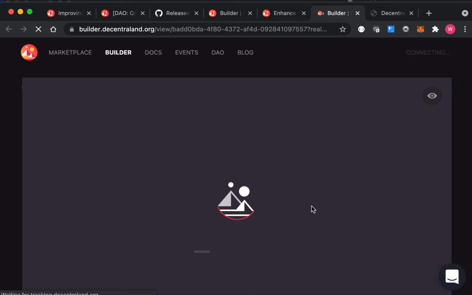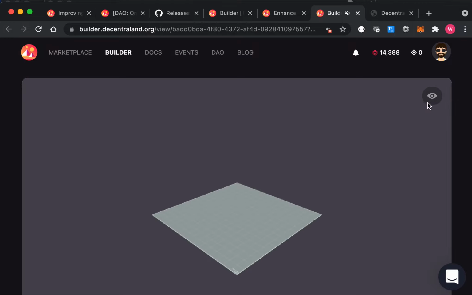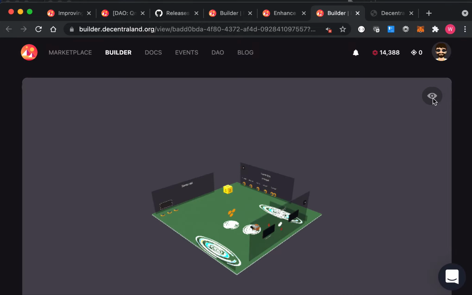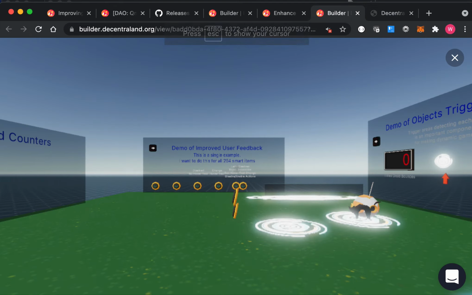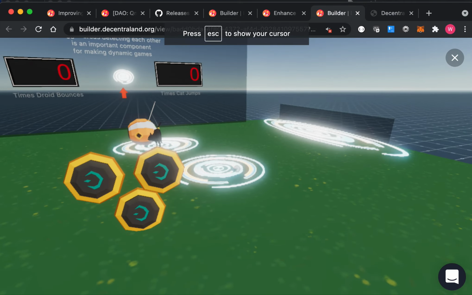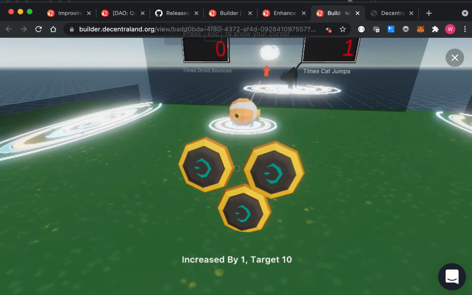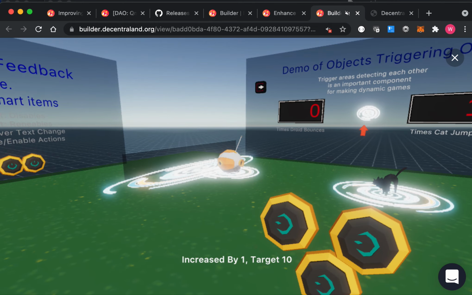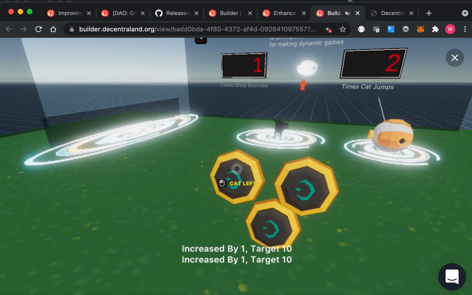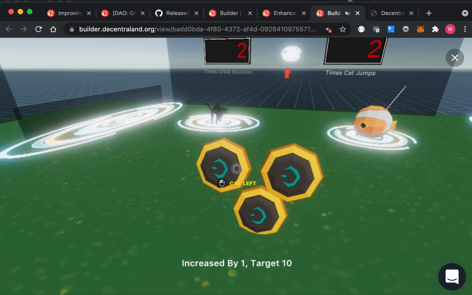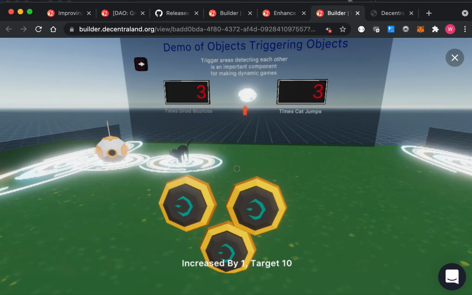It adds the ability to do trigger on trigger interactions, which is really nice because then I can have the cat, for example, jump, and you can see that here. So these circles are triggers, and if I say start, the cat will jump in the air every time the droid comes near it, and these arrows prove it is a dynamic thing. I didn't just hard code the cat jumping in place.